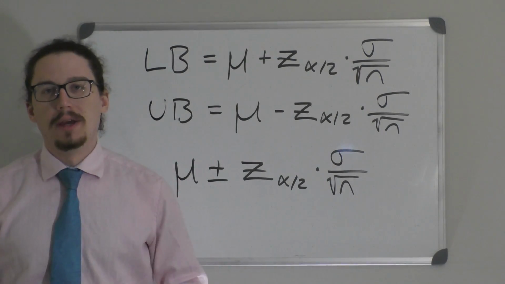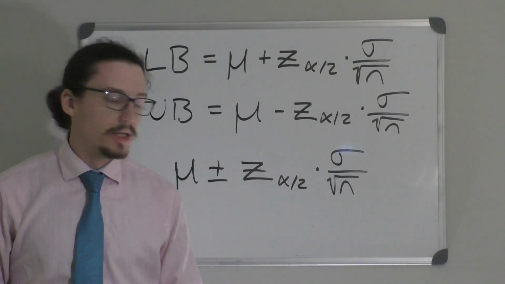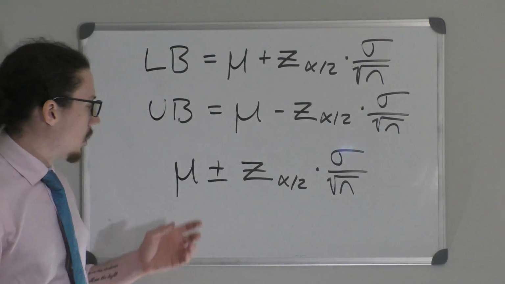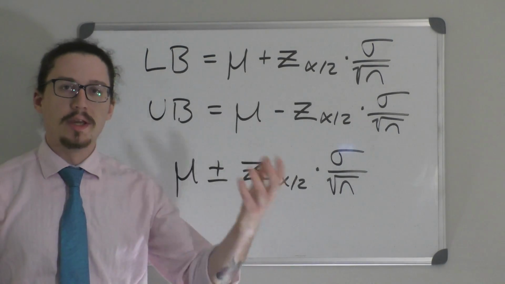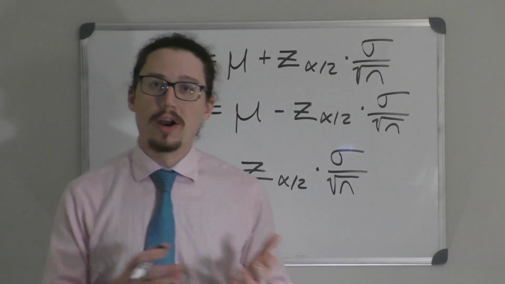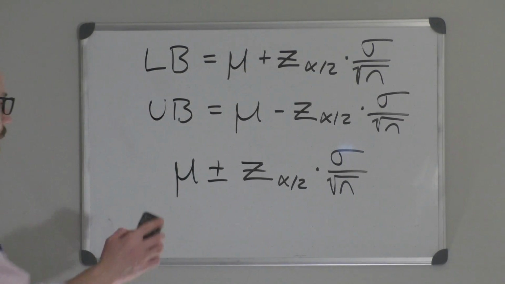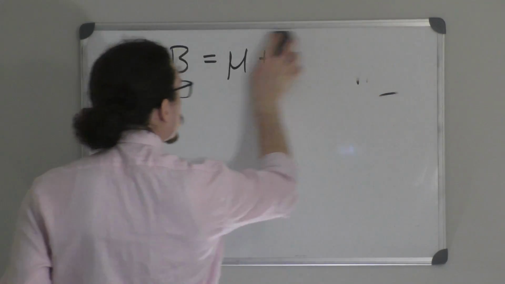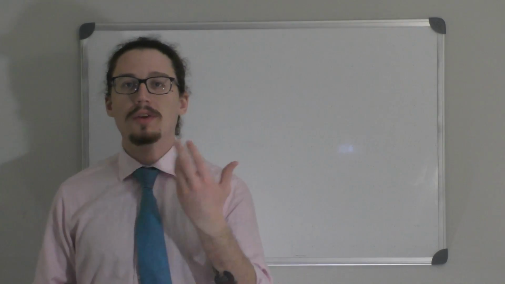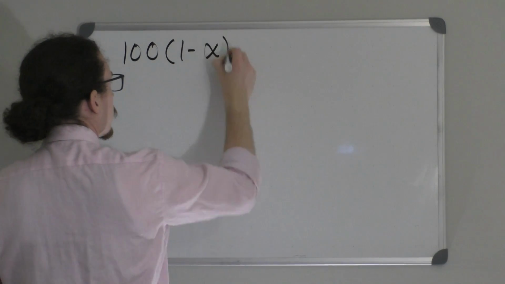So the big thing with this is we're trying to estimate the population mean. We're trying to get an interval estimate for the population mean. So it doesn't make much sense for us to have the population mean in this formula. So instead we're going to estimate the population mean with the sample mean. That's why we need to know kind of what our error is. So once we do that, now we have our interval estimator. And this particular interval estimator is called the confidence interval.